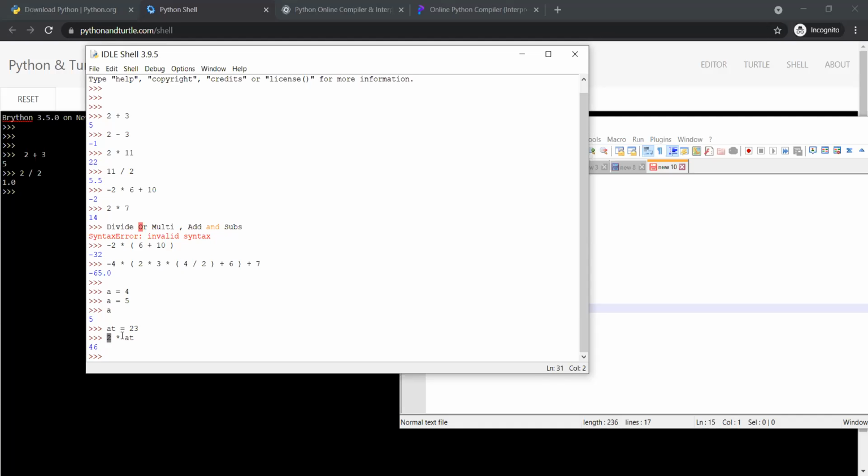And behind the scene, when I run this expression, so this is an expression, because here operators are there and a few values are there. One is the constant value and the other one is the variable value. So behind the scene, it will check if ab has any value, if ab is a variable, and it found a value which is 23. So it will replace the ab with 23 and then it will calculate the value.